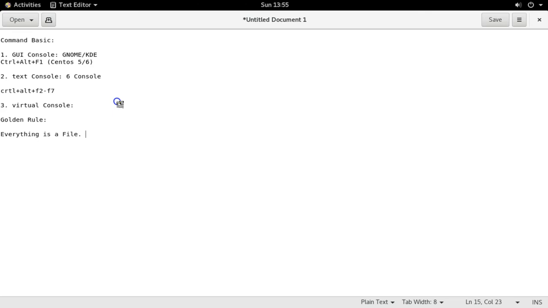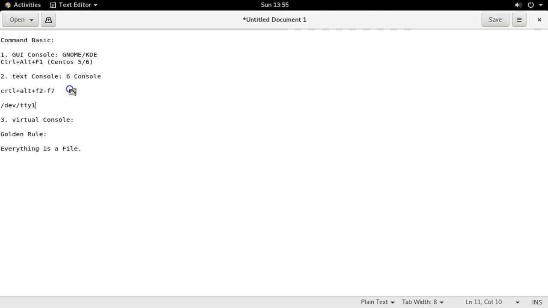Of course, when we talk about consoles, this information is also stored in a file. When you are accessing text consoles, the information is stored in the /dev/tty file.